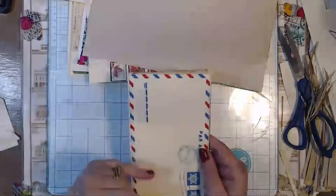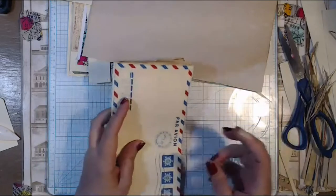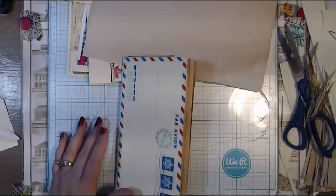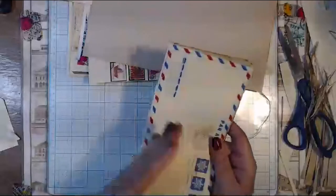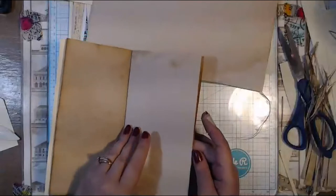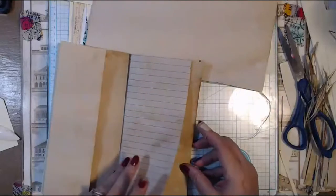And then I would embellish the cover with things that I found in those books. So I'm having a fake vacation. I don't know what you call that, but I'm going to do a fake vacation. So there's this idea. And then you can put pictures in here as well. So even though this is just plain paper, you could still stick photos in here of your trip and write notes.